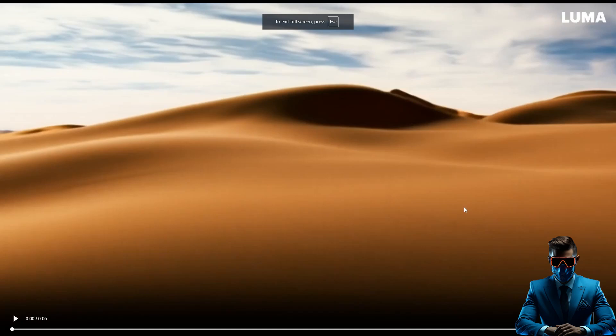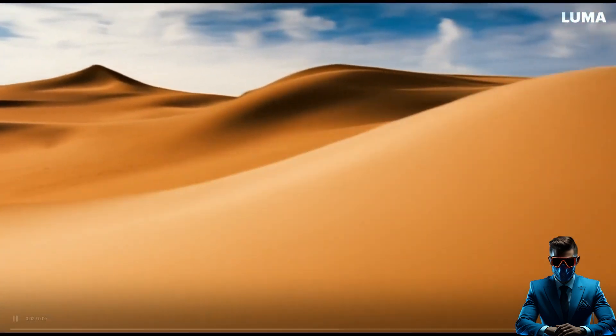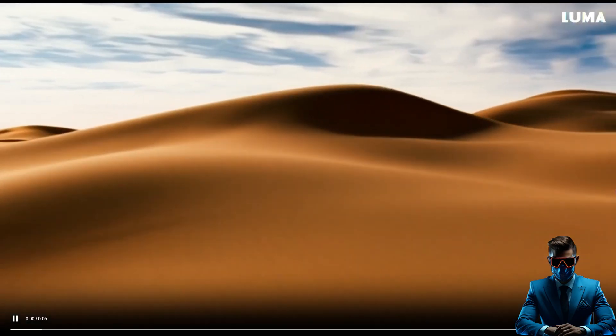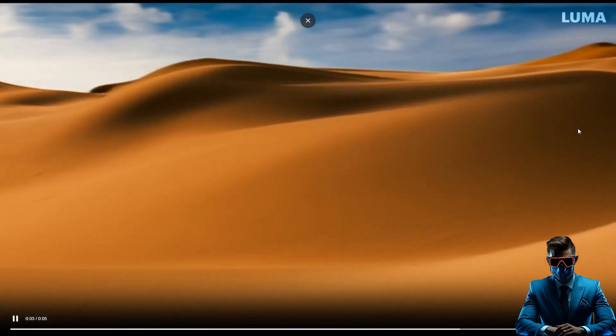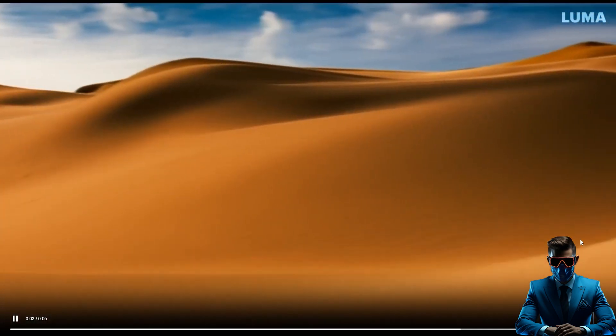Alright, let's take a look at our last one — the sand dunes. Beautiful aerial sweeping shot there. Can't see much of the details of the sand in the wind. I guess that's a bit hard for it to do. Still a very cool shot. Not very realistic dunes though I must say — looks a bit computer generated. Which it is. But still very cool.